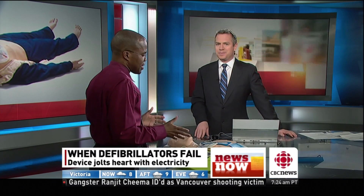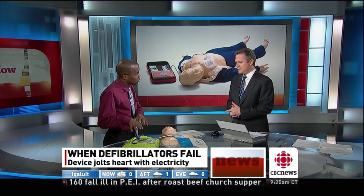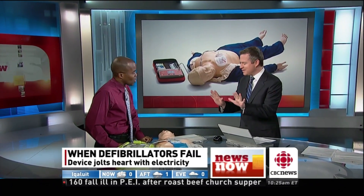Just like an airplane — we know we can't afford for airplanes to fail, so we apply vigilance and maintenance: we check the parts, the batteries. Same with these machines. They need regular maintenance and regular checks to make sure the battery is alive and working. When they leave the factory and are approved by Health Canada, they're built to a high standard. But once they're deployed, whoever is responsible for them has to do the maintenance.